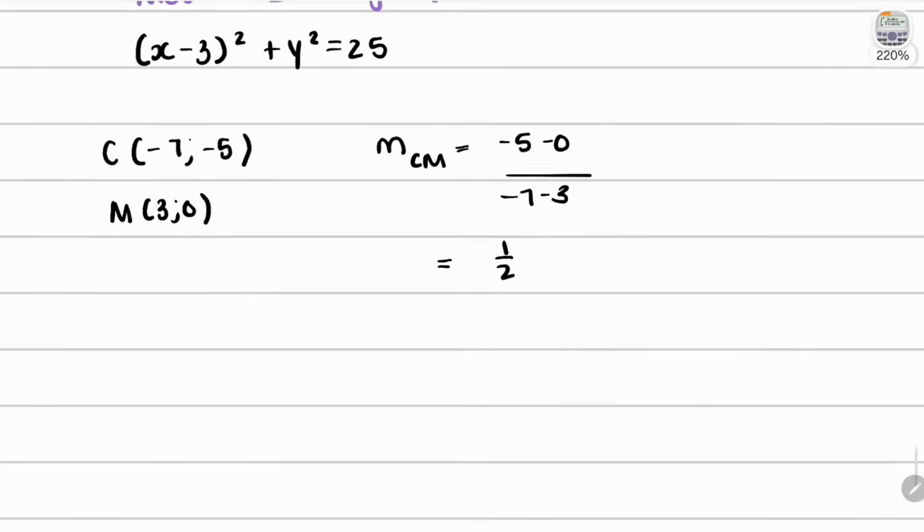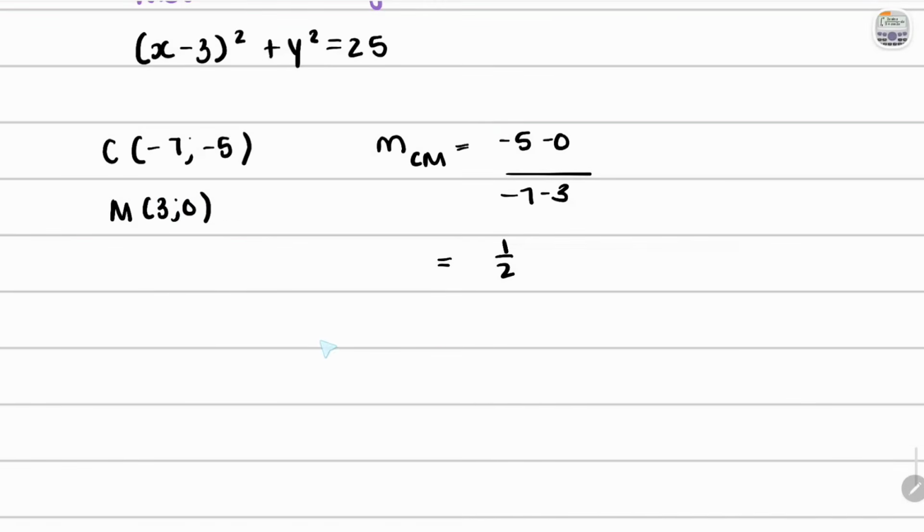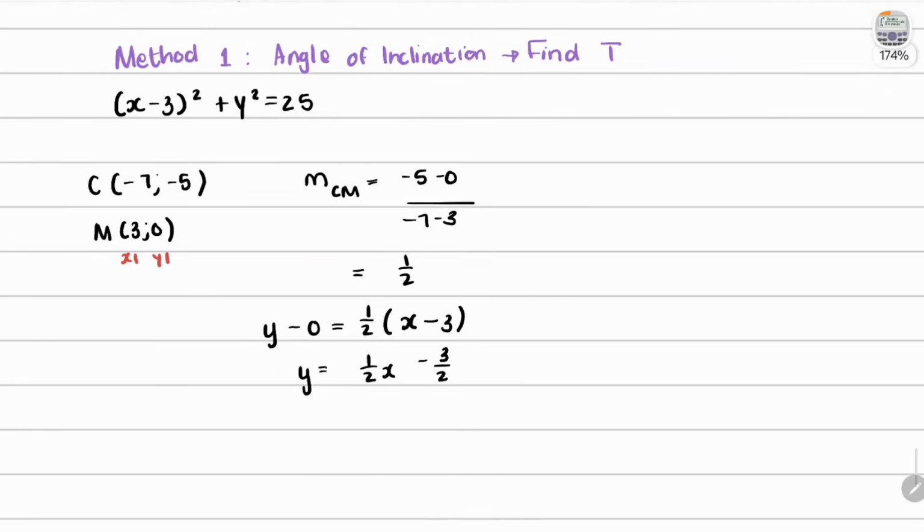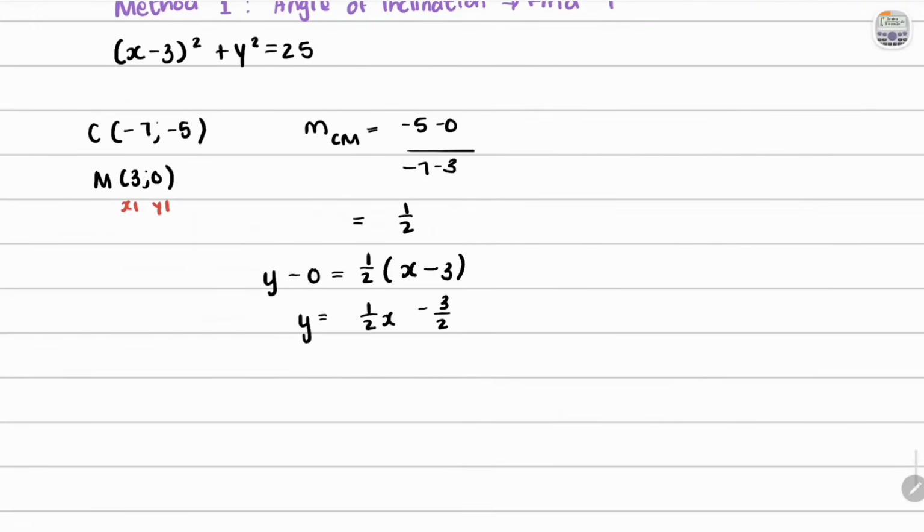And now to find the equation, just use the easiest point, which would be 3 and 0. So we can say y minus y1, so we're using these two, this would be x1, this is y1. So y minus 0 is equal to your gradient and then times x minus x1, which is 3. And that is just y equals a half x, and when that multiplies, it gives you -3 over 2. Okay, that looks good. So we've got the equation of the circle and the equation of line CM.